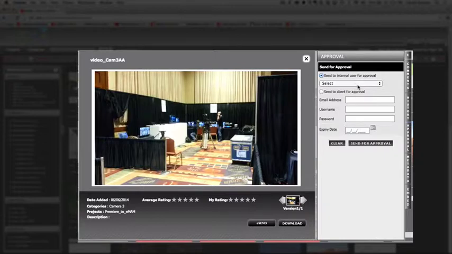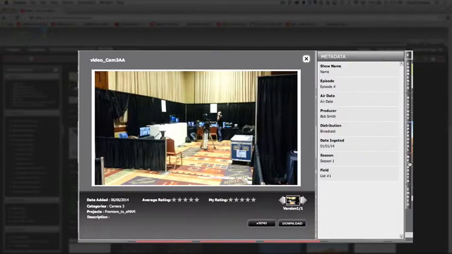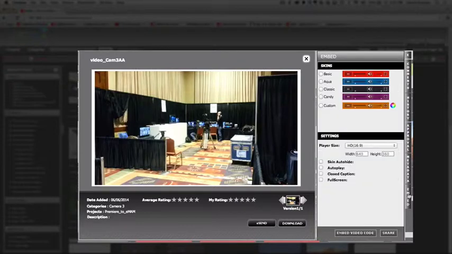If I'd like to send this asset out for review and approve and send someone a quick link, I can do so as well. Also the metadata, everything associated with the metadata fields, follows the same director interface that we showed in another video. I'm able to look at all the metadata. As well, if I'd like to send a quick link to someone, I could give them a link with the capability of playing this asset and then share that link.